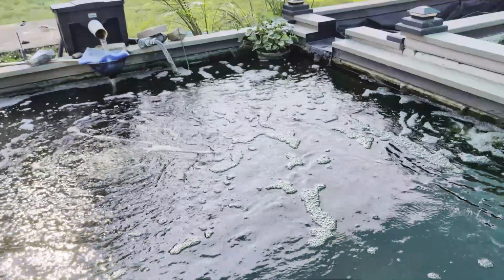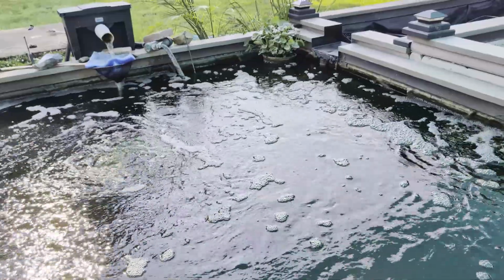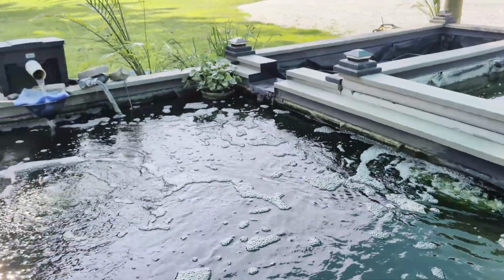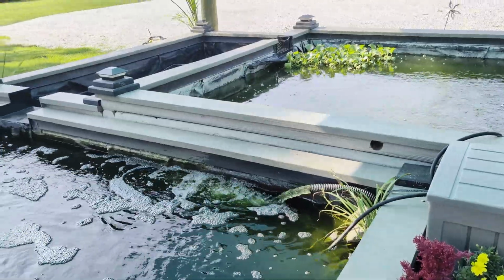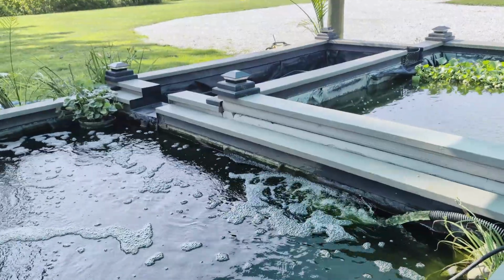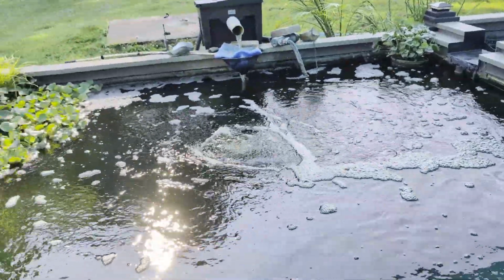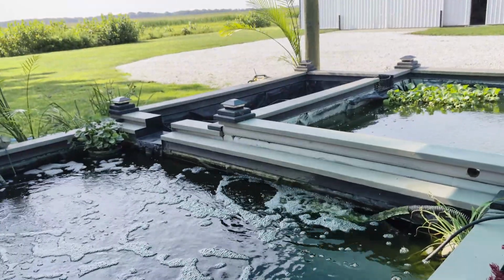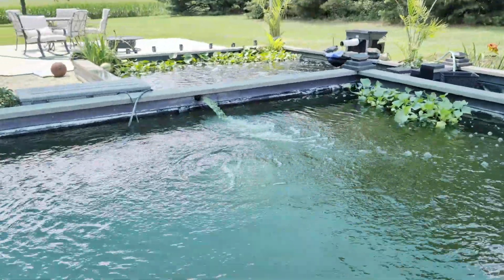But it's okay. Once it starts clearing up a little bit, I can see it better, and I can go after it and get the whole bottom cleaned up. But like I said, I've got to get this whole thing running first, and I've got to get my UV clarifier running. So much to do, but we'll get there. It's a work in progress. It is what it is. All right, I will get back to you when the bog starts filling up and we start actually getting some action going. All right, we've got the water flowing in there.